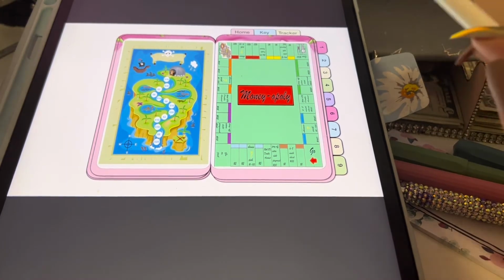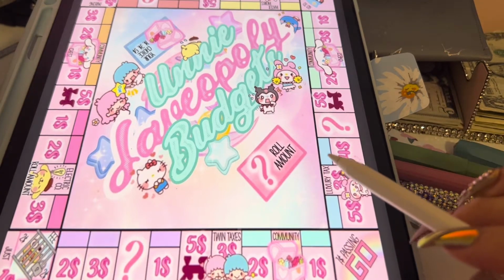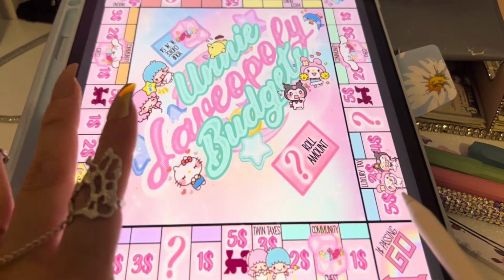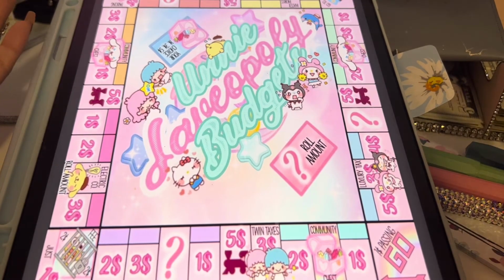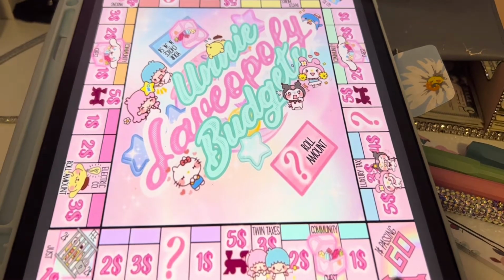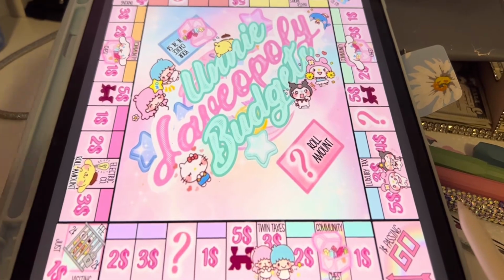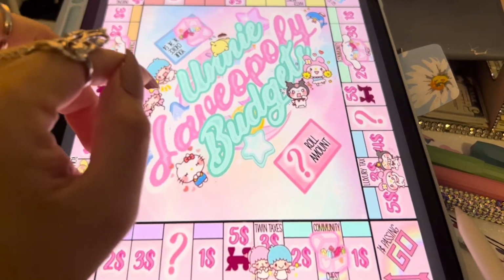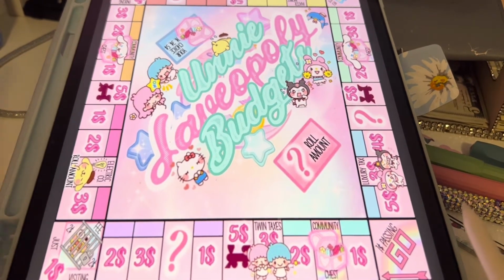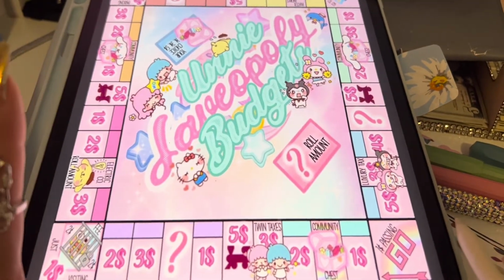Before I forget, my daughter was watching YouTube with me because we're also going to do this, and she saw this from Vanilla Budgets, and I kindly asked her if she could make me one because this is going to be my daughter's save up budget. Now, I do have some of my own in my shop, but she loved it, and I said yes. I love the fact that they're very small numbers, which is good enough for her. So this is her challenge. We're not doing it this week, but I did want to show you this because I loved it. She was so nice, so sweet. Thank you so much for making this for me and my daughter.